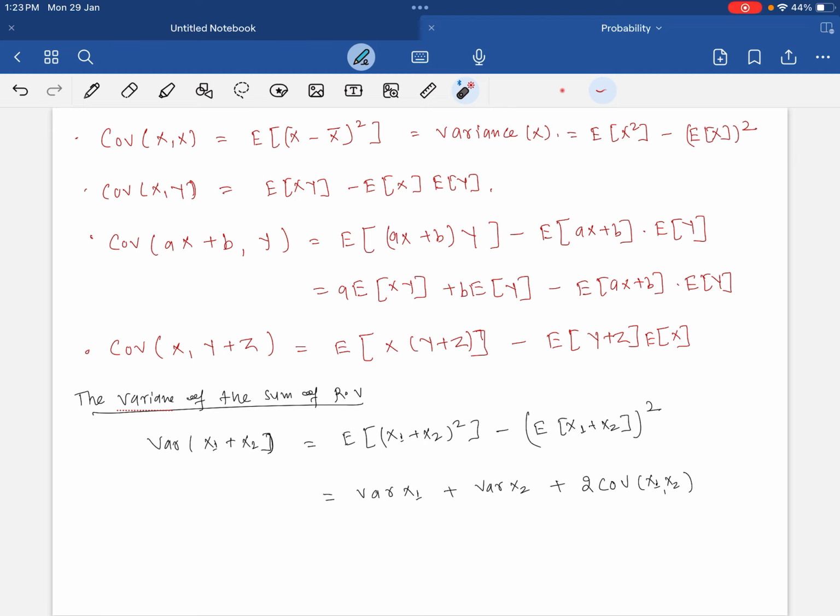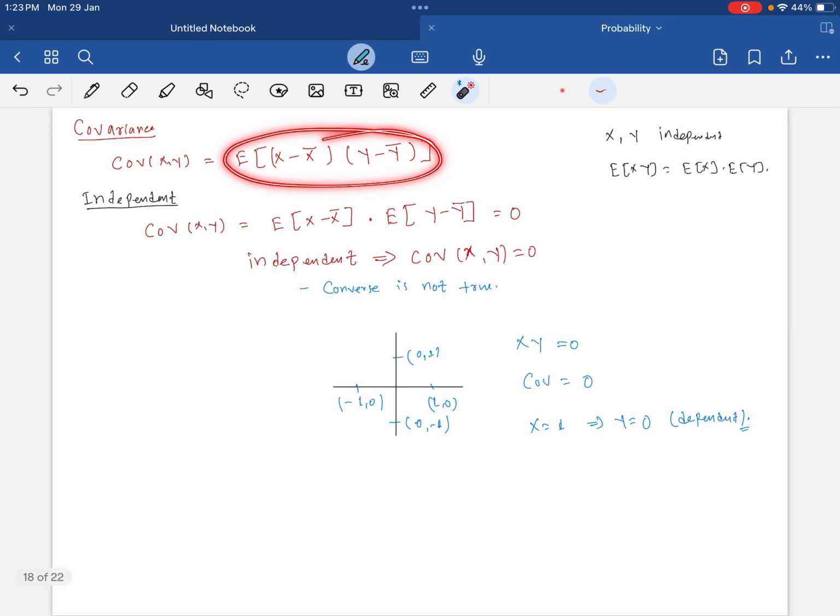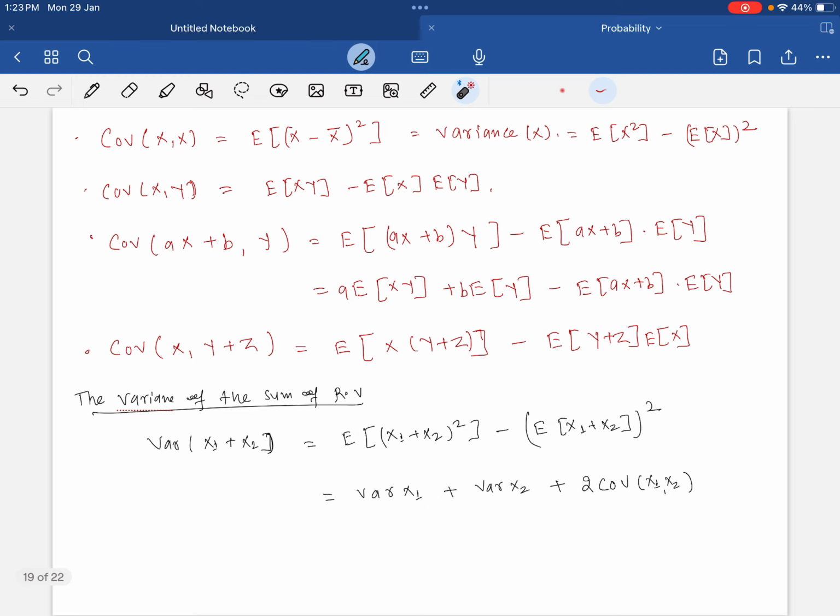And again, you can find the covariance between two random variables, which is going to be the expectation of the product minus the product of the individual expectations. How can you find this? Again, you can put this into the same formula, right? And now you do the algebraic multiplication here, and ultimately you will find that this is what you are going to get. So this is the important result, right, that you can use while solving the problem.